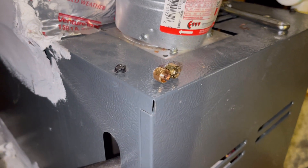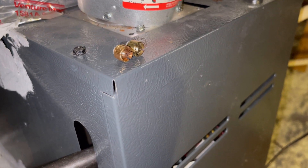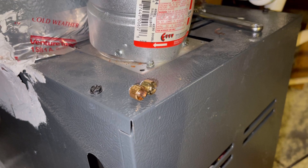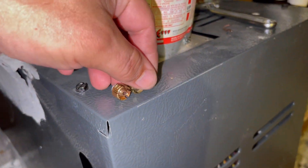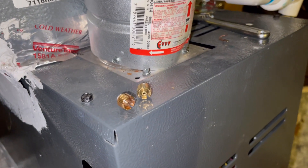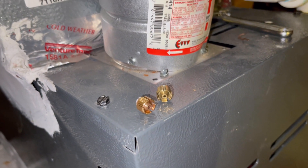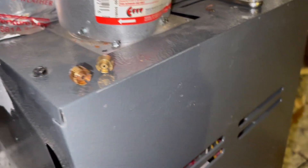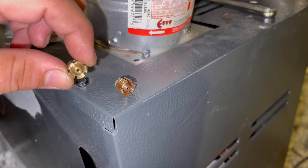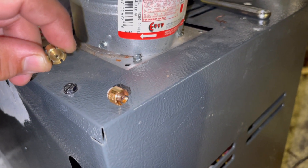There was some trash inside of that piston, but probably not enough to cause the head pressure to get that high. I do know for sure it did not have the right size piston in it. This correct one was actually taped to the outdoor unit - they usually are when it's time to install - but whoever did this apparently didn't use it and left the piston that came with the ADP coil. So we're going to put the correct size piston in.